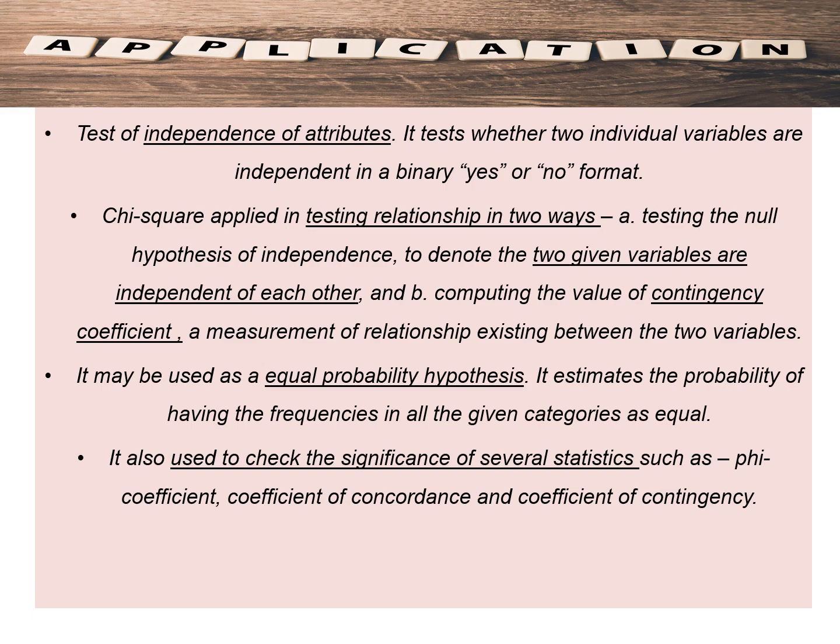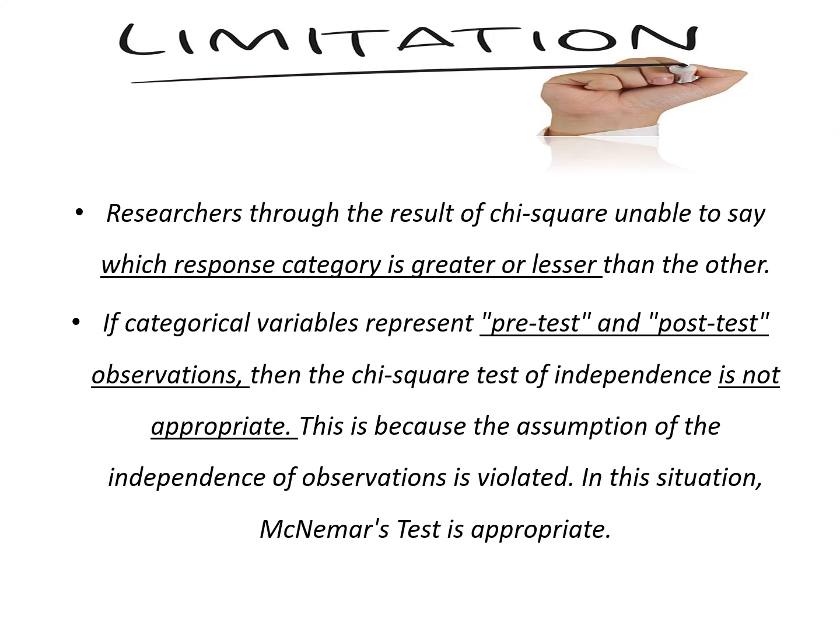It is also used as an equal probability hypothesis to estimate the probability of having the frequencies in all the given categories as equal. It is used to check the significance of several statistics like phi coefficient, coefficient of concordance, and coefficient of contingency. There are two limitations I have mentioned over here.